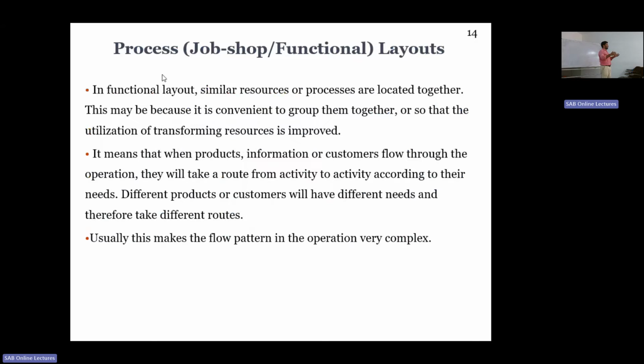So key layout design objectives we have identified. If you are to identify main layout types, the 4 and the additional 3, what we discussed so far will be useful. There won't be questions that just ask you to name the main layout types. At least you will have to describe their characteristics. So from there, we move to the main content. We try to identify different layout types. We begin with this one, we call it process-oriented layouts.